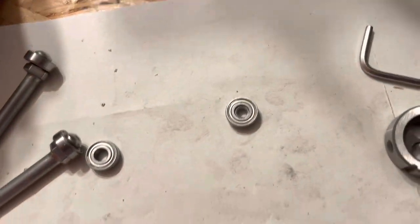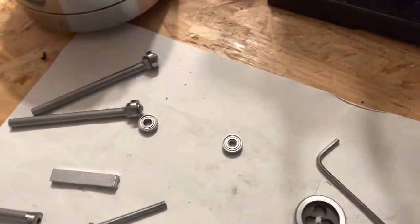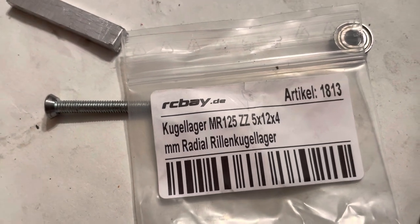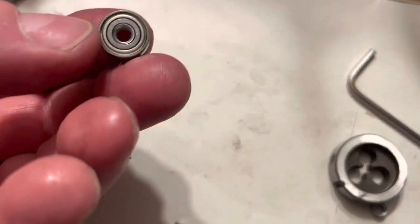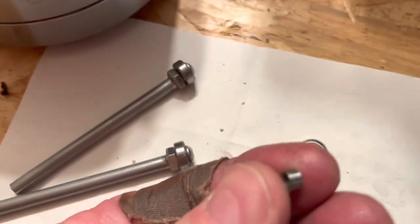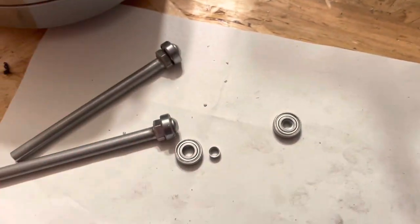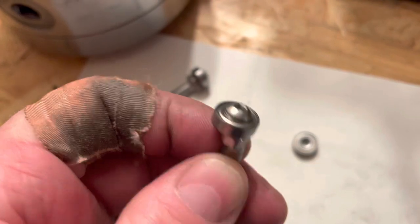And these bearings are, you see, 5 × 12 × 4. And I didn't want to use an M5 screw because that would be too big. So I had to make these very tiny sleeves, whatever you would call it, that actually can screw on one of these screws here.